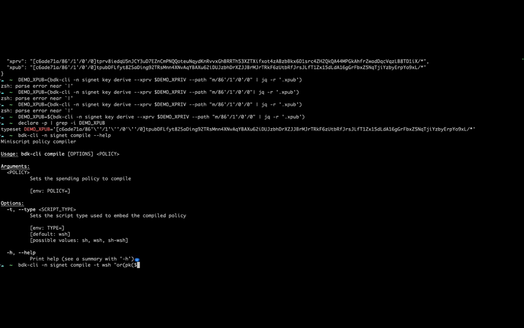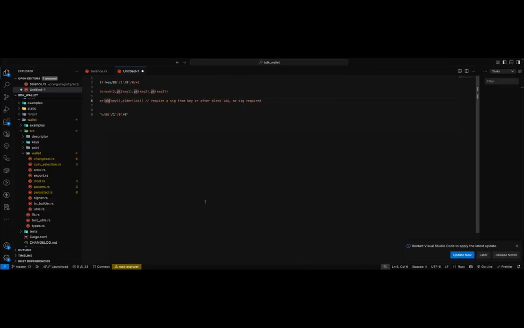Recall that we saved our value as demo underscore xpub, and then we have or, let's say 100 blocks, and then we can close our policy with a double quote. So I think we got that right.